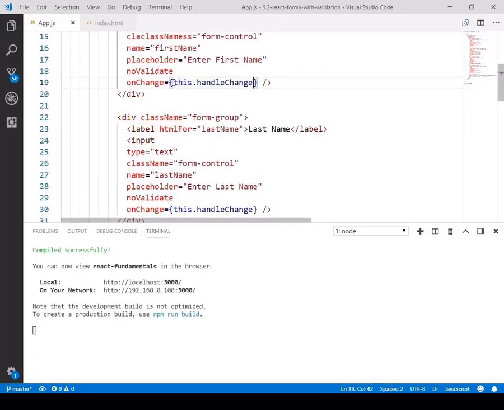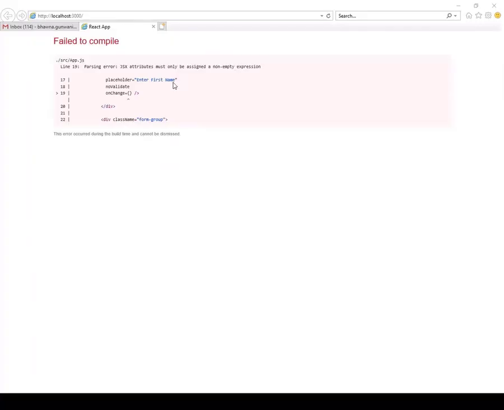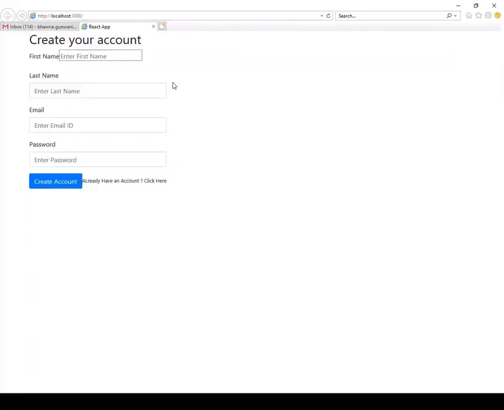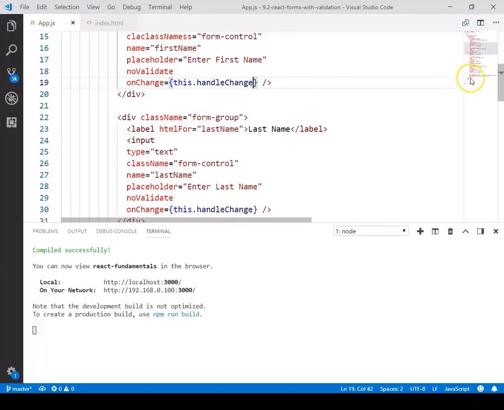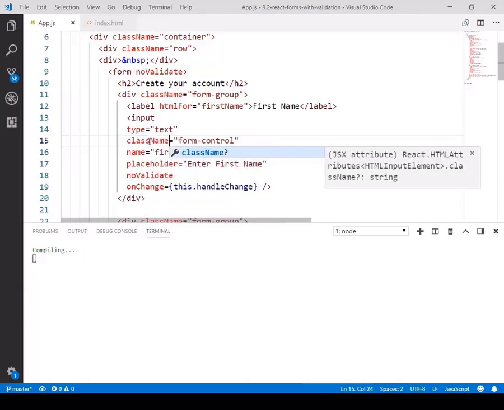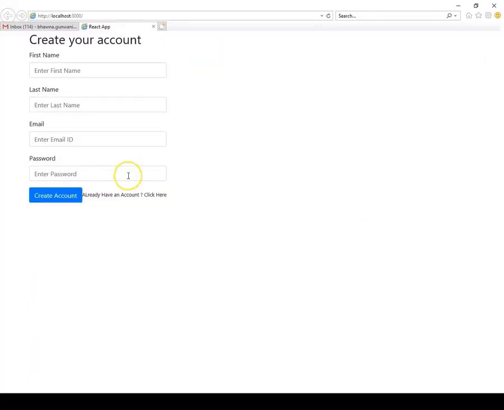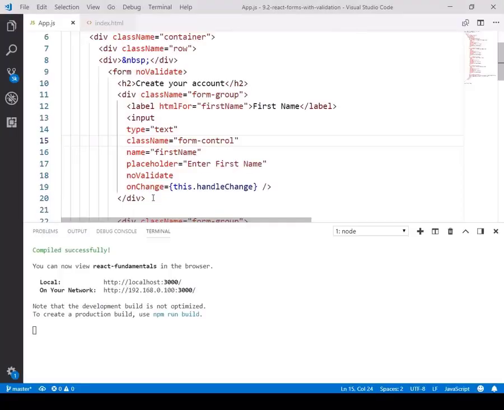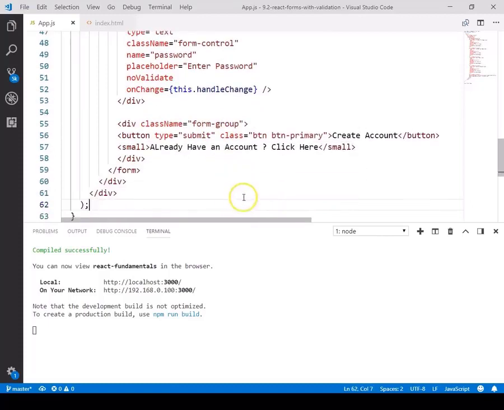Later we will create handleChange. So once I create the handler for this input element, it will implement it accordingly. So you can see that my four elements are there: first name, last name, email, and password. For the first name, the class is not considered because it's something which is misspelled for the className. And here I can see that I'm having four properties. It now does not look perfect here. So I'm just going to remove this already have an account.